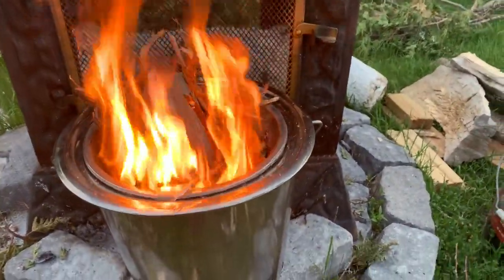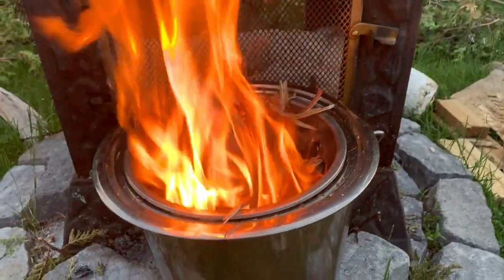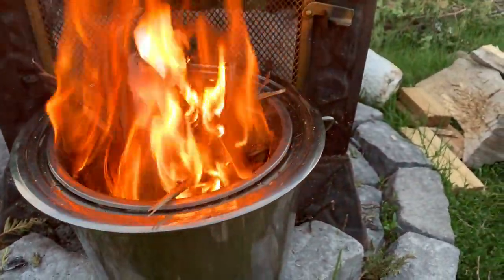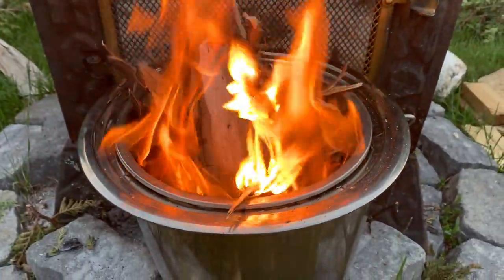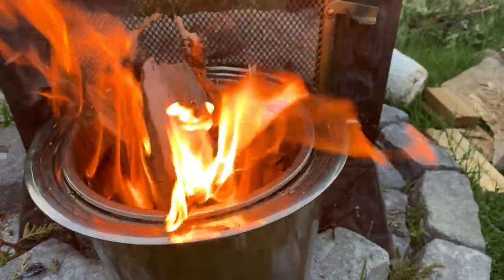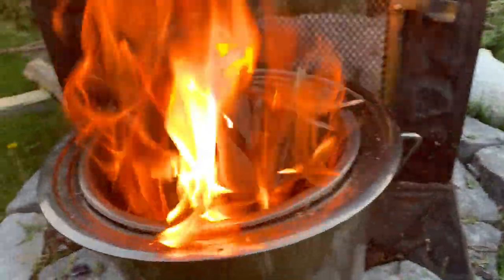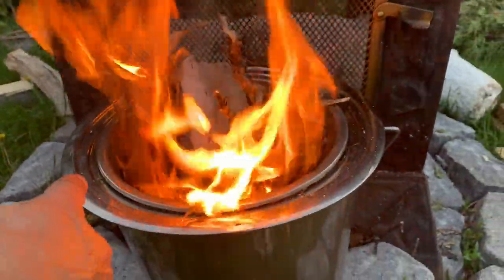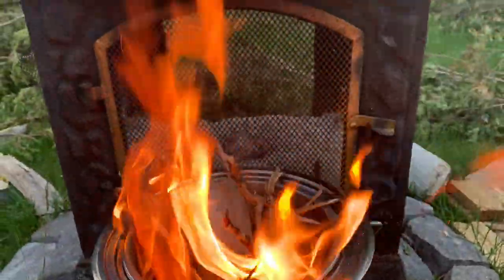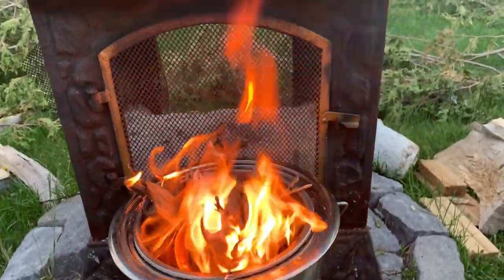All right, well, so I got some nice dry stuff in there, but really the proof in the pudding will be when there's flames that start to come out of those little holes, which, oh my god, I start to see it. It's hard to see, but it's on the side there. It's burning. And there should be very little smoke. That's the big thing about this, is that there's very little smoke.